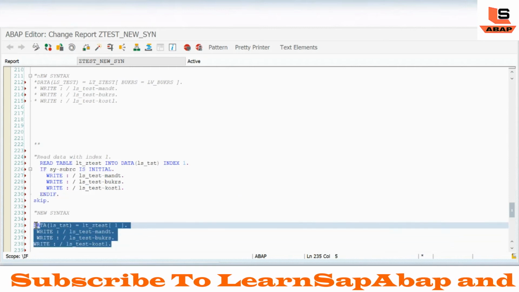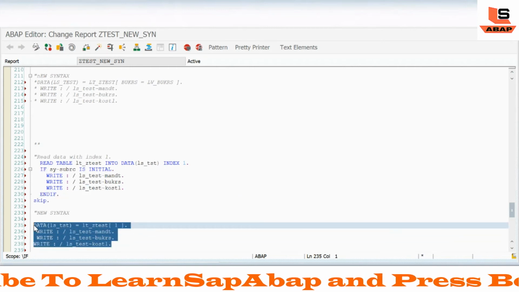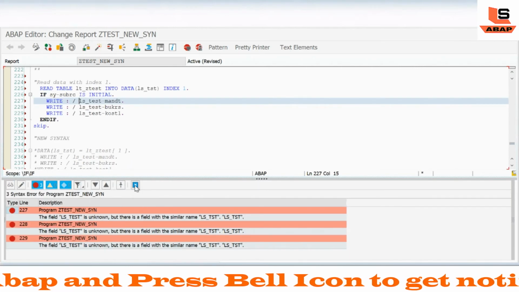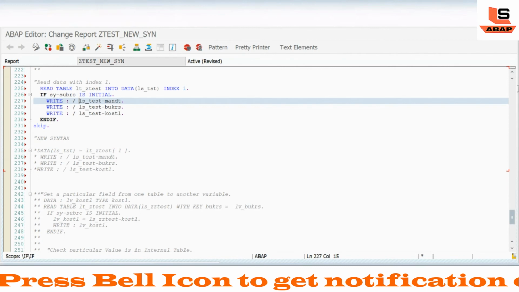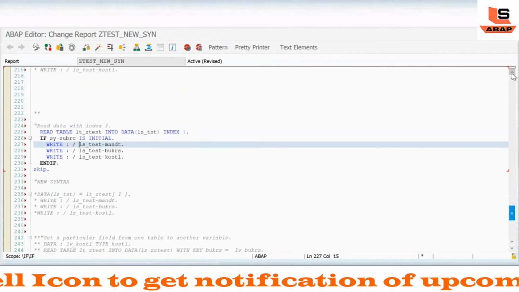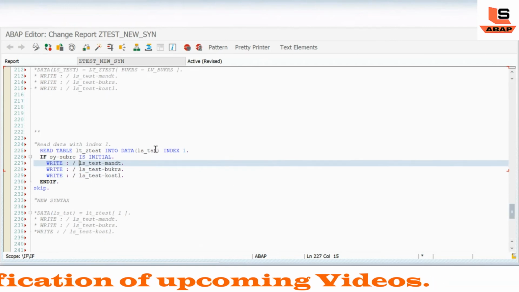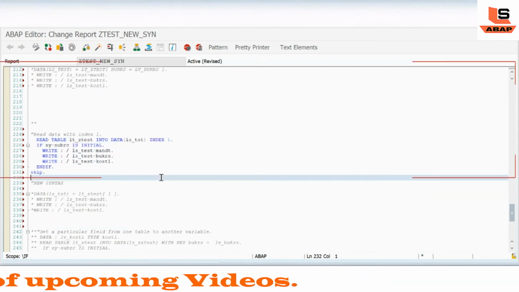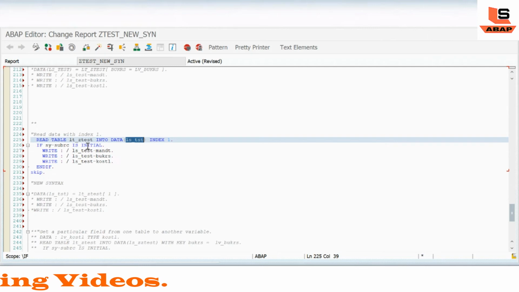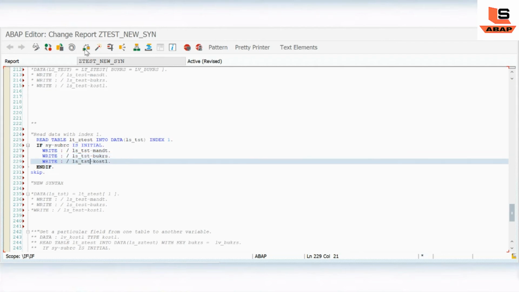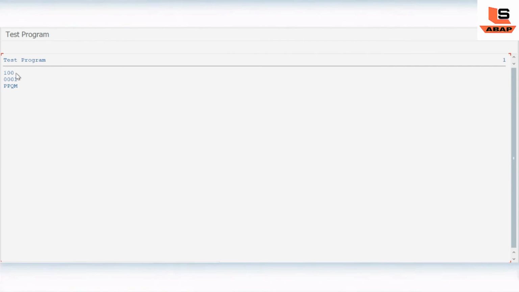I will comment this new syntax, and show you the output with the old one. If I execute now, you can find this output.